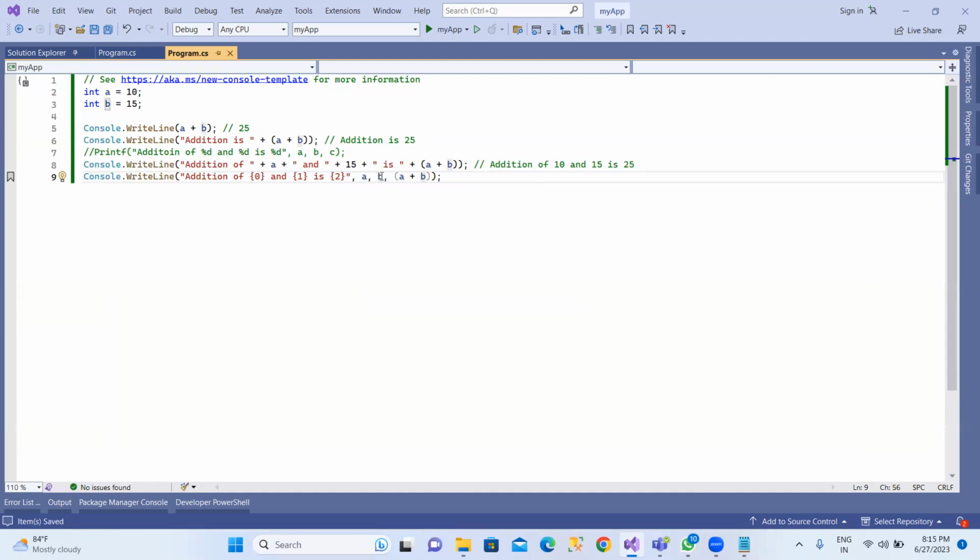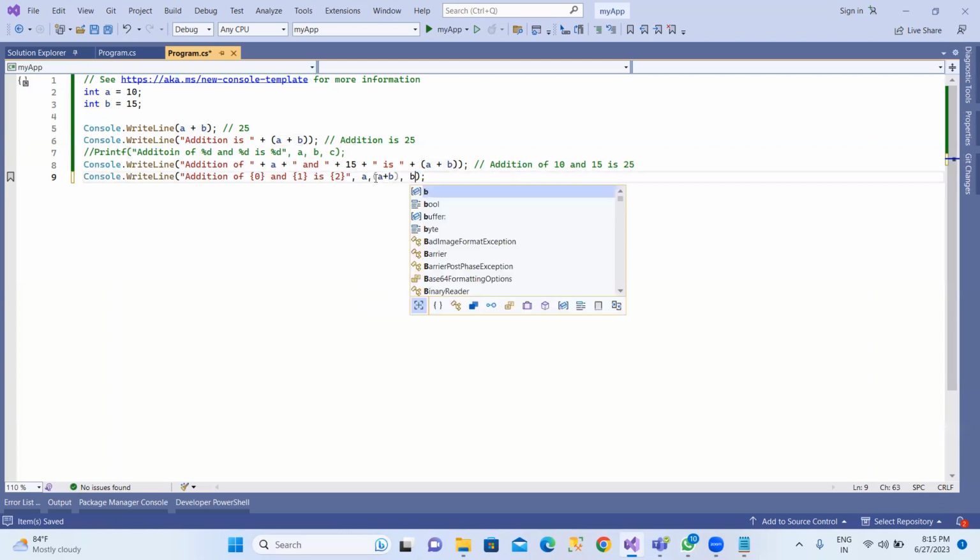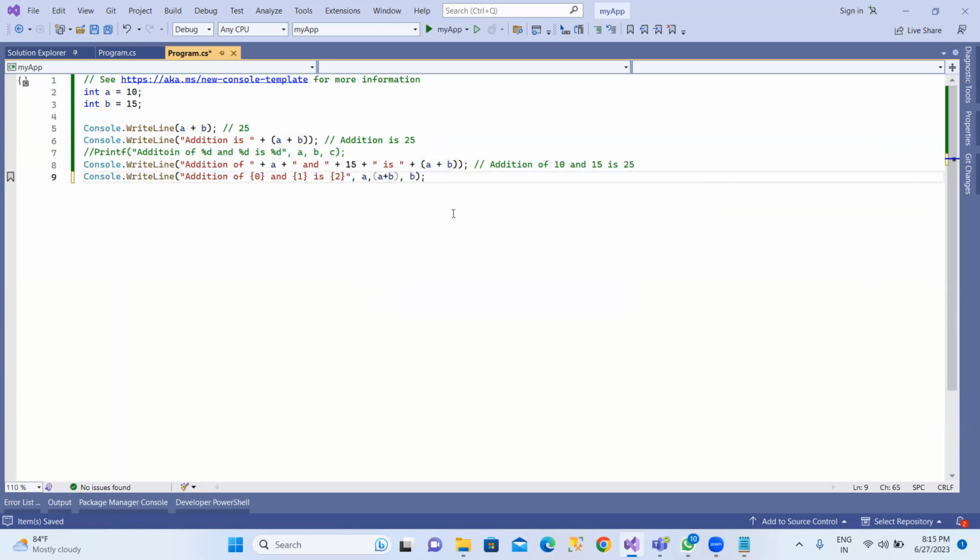For example, if you shuffle this, like A plus B, then B, it prints without any errors, because the computer is intelligent, the program is very intelligent, but it works how you write. So then it prints addition of 10 and 25 is 15, because purely it depends on the values you supplied. So you're supplying in the 0 place a value that is nothing but 10. Then in the first place you're supplying 10 plus 15, 25, and then 15.